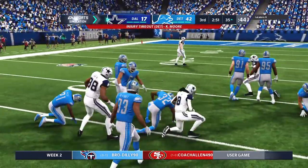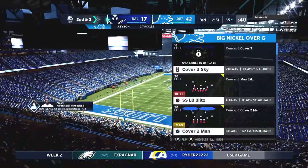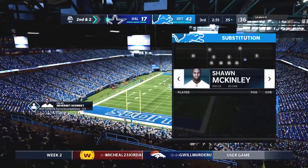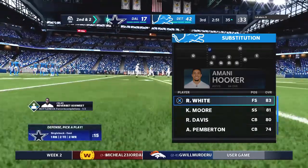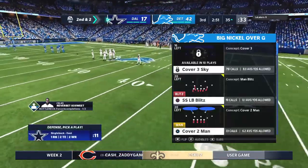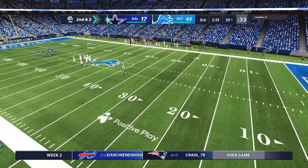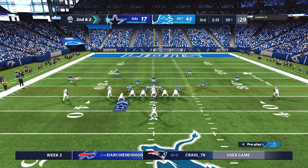8 yards on the pickup, and now they'll have some options on 2nd and short. First play of the drive, let's give credit all around. Excellent blocking, but the guy carrying the ball, he was the finisher. A really nice run. Eight yards the tally on that first down run. Here's 2nd and 2.